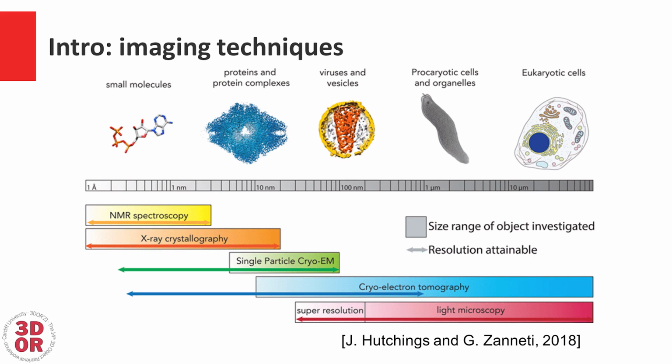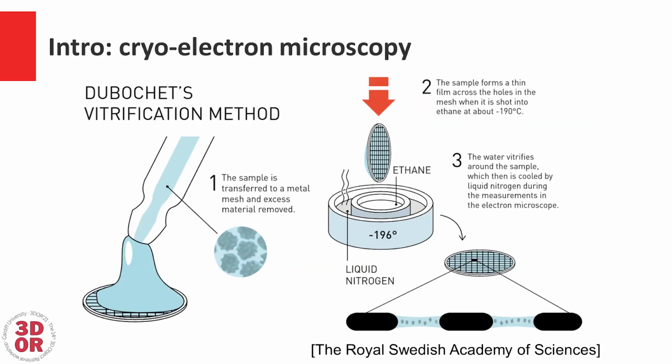Life exists at different scales, and we need different imaging methods depending on your goals. There are many methods, but each comes with its own pros and cons. Nuclear magnetic resonance spectroscopy, for example, can obtain 3D structure at atomic resolution, but only for small individual molecules. X-ray crystallography requires the sample to be crystallized, which changes the structure of the sample. How can we view the particles in its environment and without structural changes?